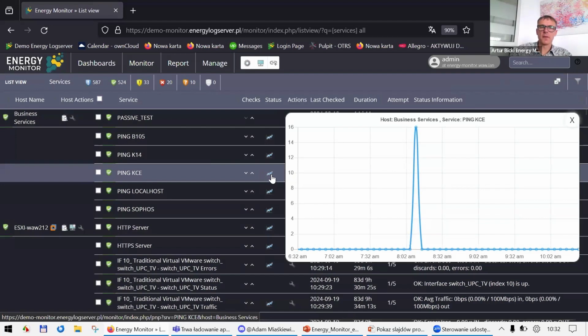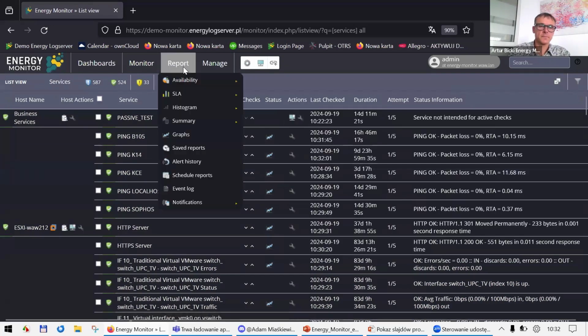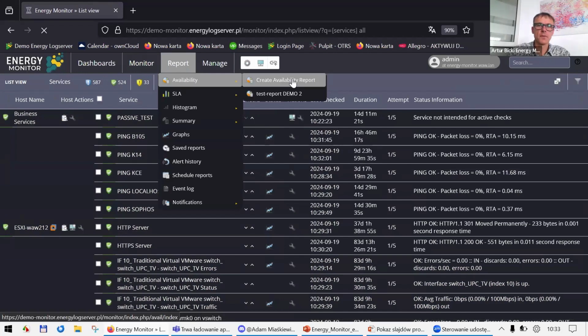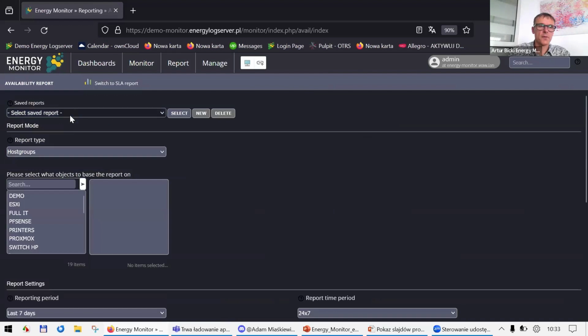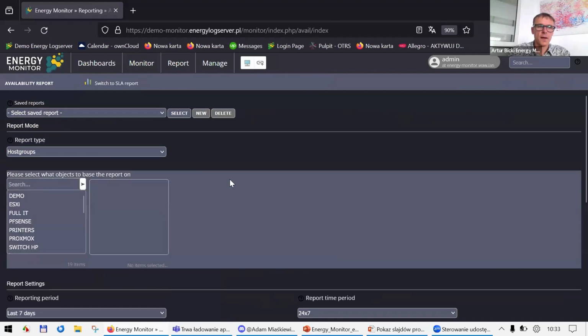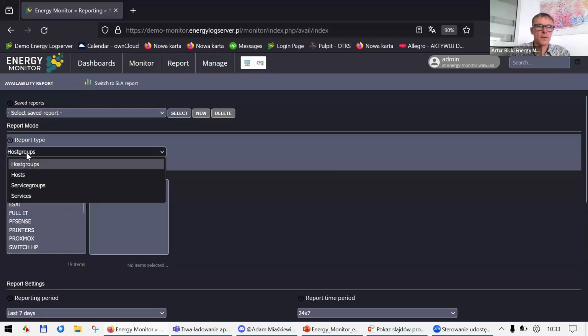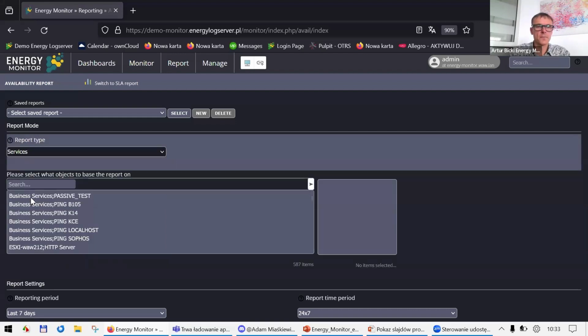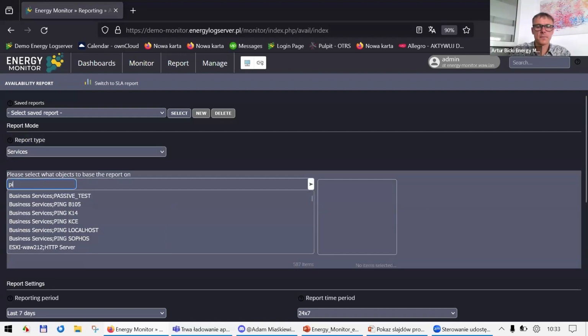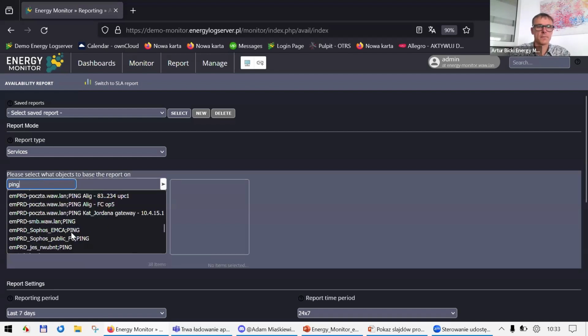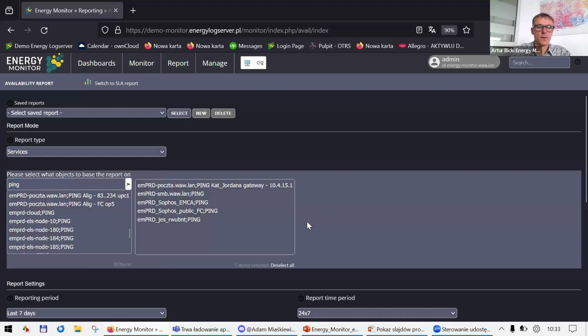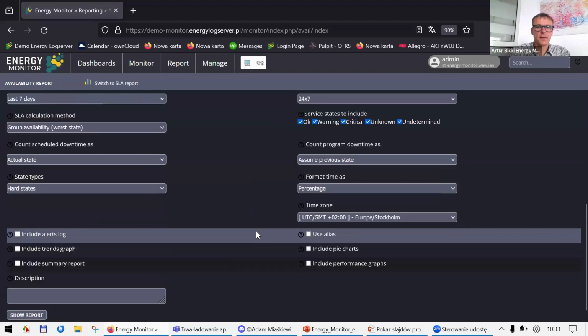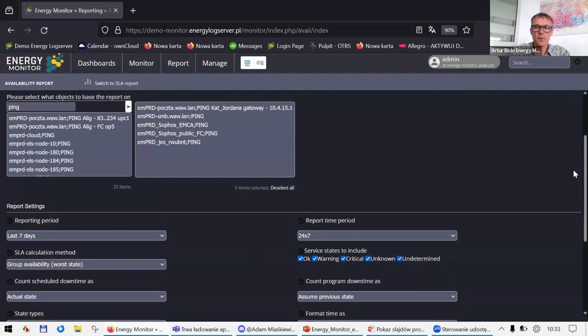Every graph can be put into reporting section. In the reports, you are able to create availability report based on your services, your host, or entire groups. Quick select and details of the report.